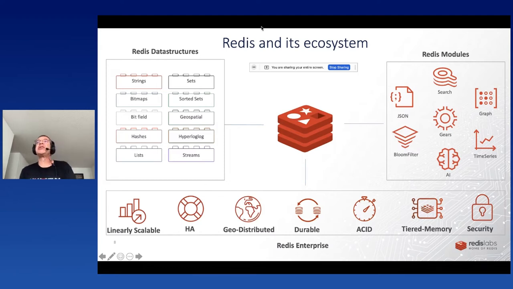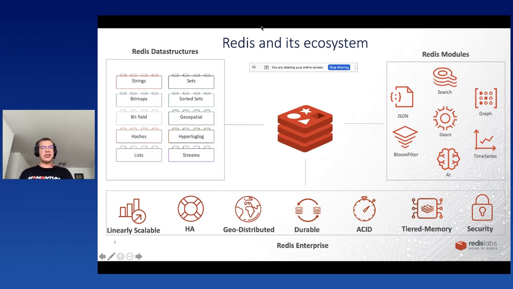Streams, essentially, as I already mentioned, give you a performant memory queue, in terms of a queuing system that stores all its values in main memory rather than on disk, like things like Kafka, for example, would do. In addition to these native Redis data structures, you have so-called Redis modules. The difference being that these Redis modules are extensions of the native server side.